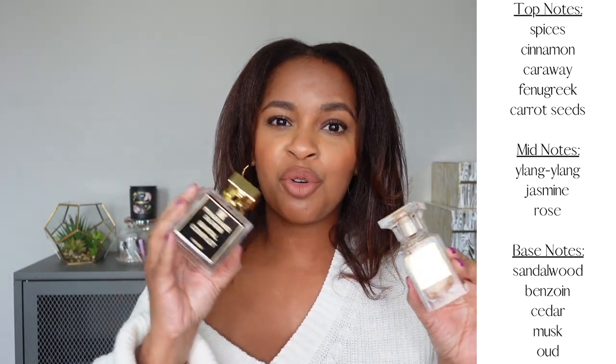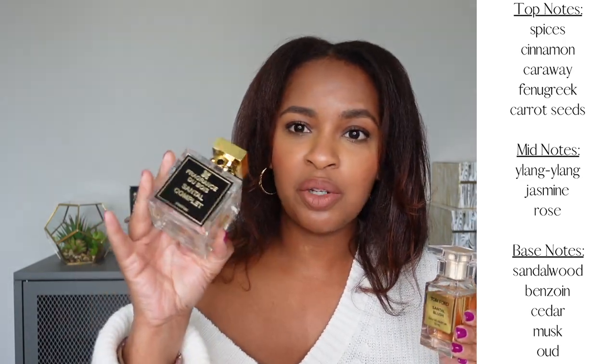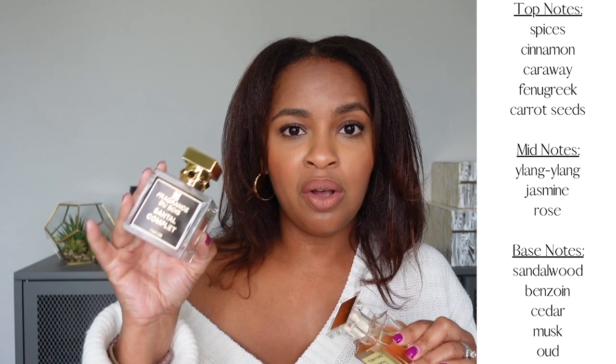The next fragrance that I want to mention is Santal Blush from Tom Ford. And I'll go ahead and tell you guys, these do not smell alike. However, the sandalwood smells similar. The way that Santal Blush smells so creamy and luxe, it's the same type of creamy and luxe feeling you get from the sandalwood in Santal Complet. So they do not smell alike, but I feel like if you like Santal Blush, you will also like Santal Complet because I almost feel like this is the winter version and this is the summer version.